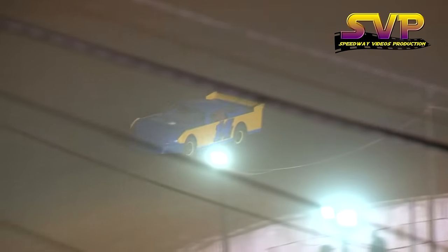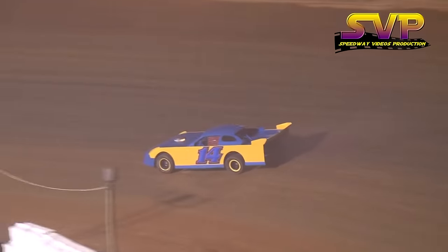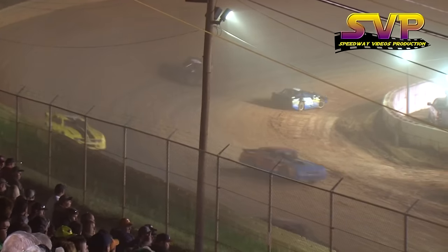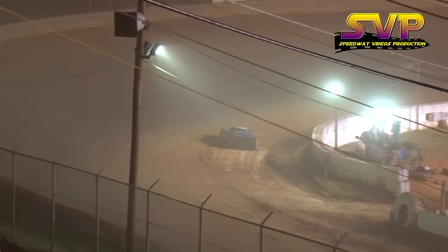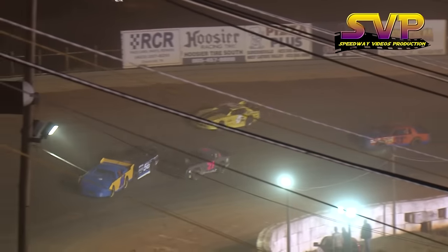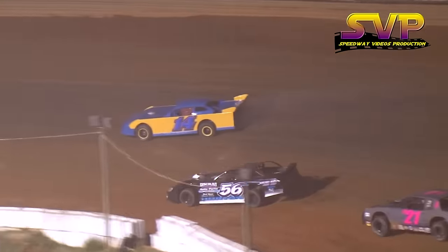Smoke coming out of your leader. There may be a problem developing on Kurt Owens' machine. He's got about three and a half laps before the checkered flag. Good battle going on behind the leader who continues to show signs of smoke — he's got two laps left to finish it. Caution is going to come out. That's not going to be good for your leader. Kurt Owens needs to get to the pit area and fix what is ailing that 14 car. This time your leader Kurt Owens is going to bring him up to speed, Tony Horton right behind him. Smoke continues to fly out of the 14. Everybody trying to take advantage — so far they have not been able to. Two to go signal when they come around.